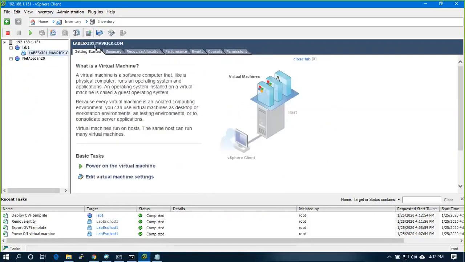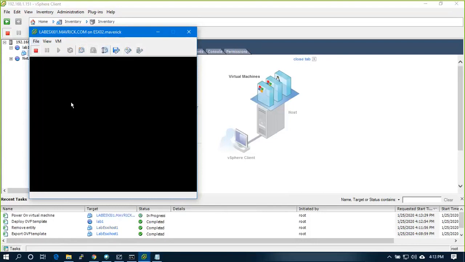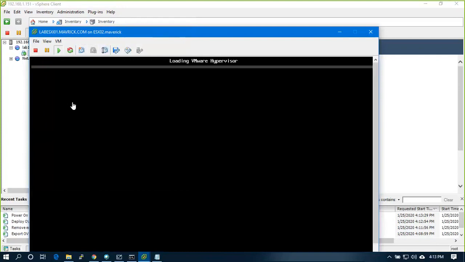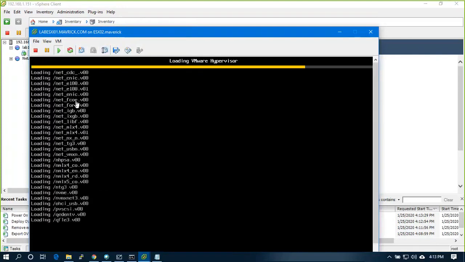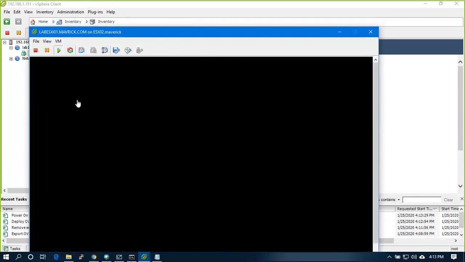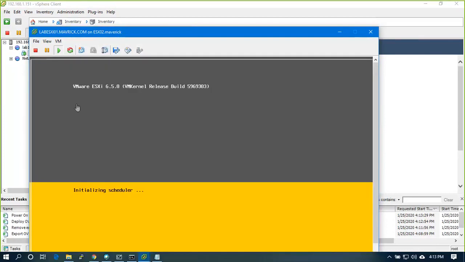Just open console and power on. Okay, Alt Control Enter to go into full screen.